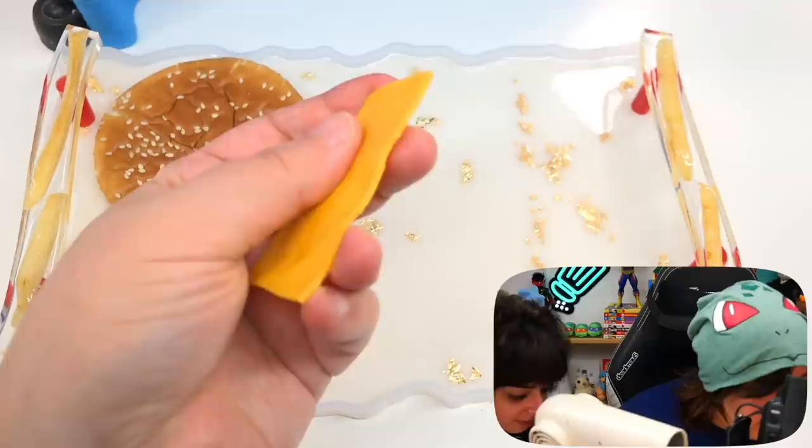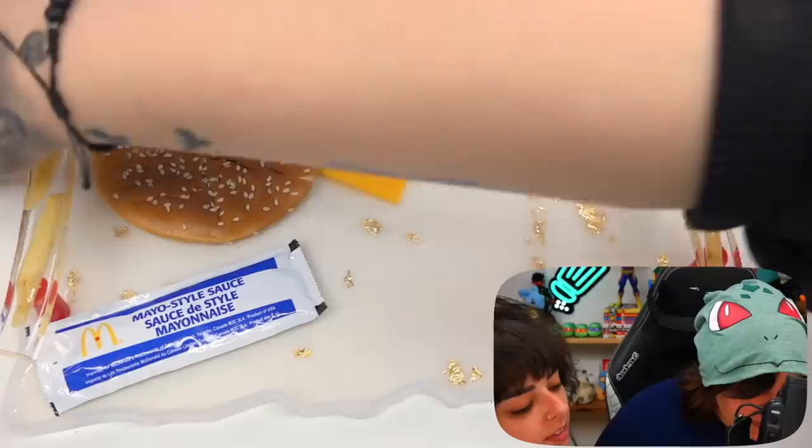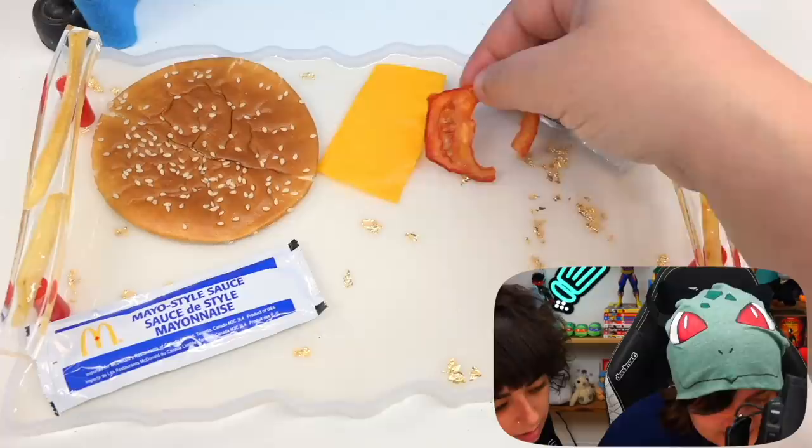Let's try that. But okay, let's say cheese is here, and I think we need a tomato. Yeah, that works. The red's on the same side. I want it this way instead. Okay, you're kind of dabbling into Minecraft. Yeah, because you always do that to me. That's absolutely true. We have our patty.